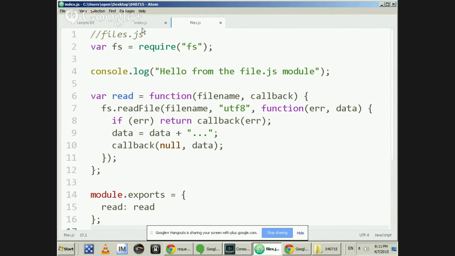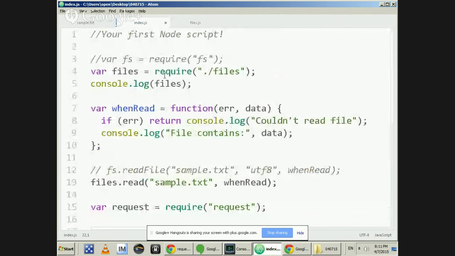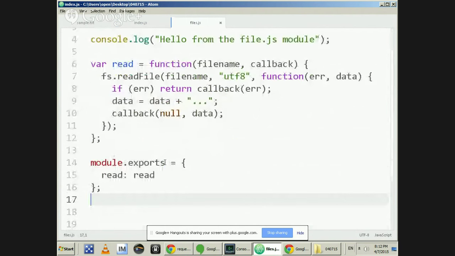And then because we don't want to have to write one big file, we talked about how we can require the core modules, like fs, but we can also require modules that we write by putting a dot in front of them and writing our own file. And from those files, we export values that we want to make public to other modules. Otherwise, nothing is shared. So only the things that are on exports get shared between those files.